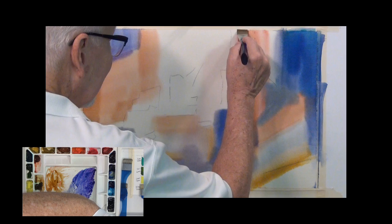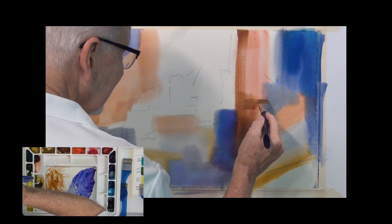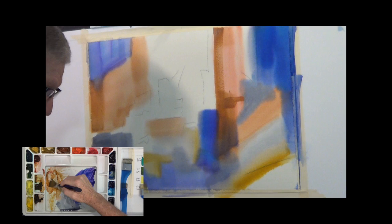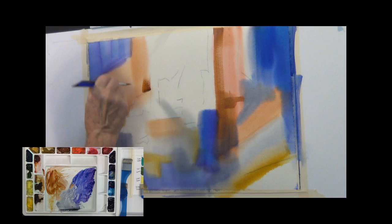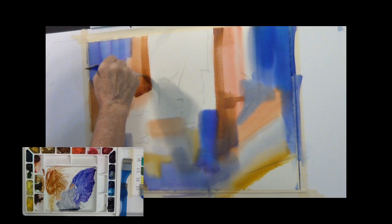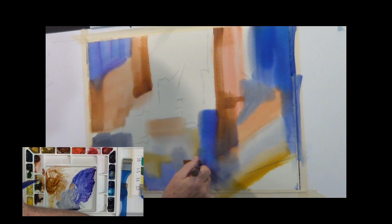Okay, let's put a little thing over here like this and maybe leave something there that looks like it belongs there. Actually, in an abstract, anything can belong. I'll take these and put in some more darks over here. And we can soften some of those edges so that it's not quite so pointed. All right, where else do I need some dark? It's dark brown. Still, the grain browns are very beautiful. Transparent color. I think I want some right in here. Why? I don't know, but I feel like I need some in here.